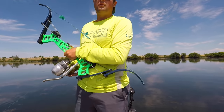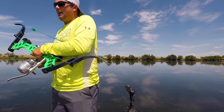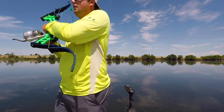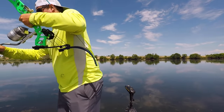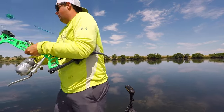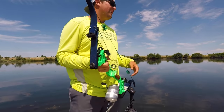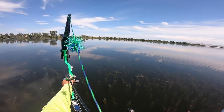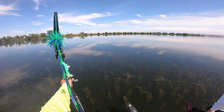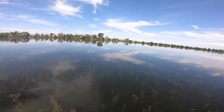Saw a whole bonanza of carp. What do you call it? A pod? A school? Bonanza? A plethora of carp underneath this. I'm out of breath. There you go, the gym. Got him. Did I really? Oh, hey, I did. I was like, what?